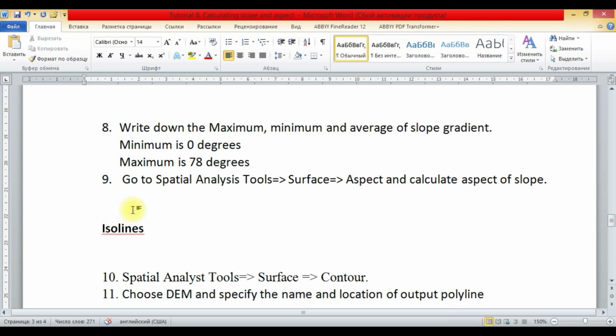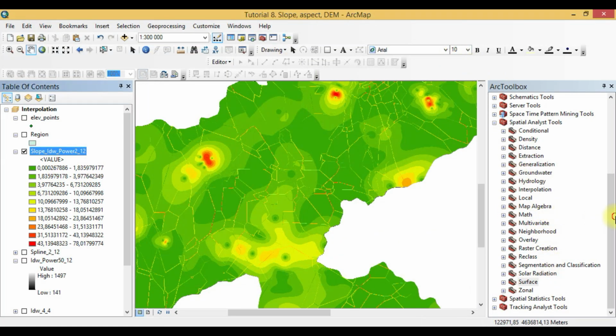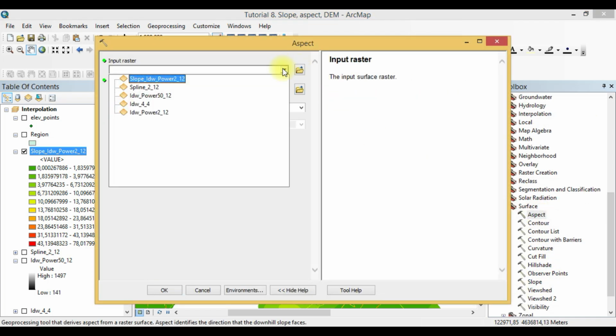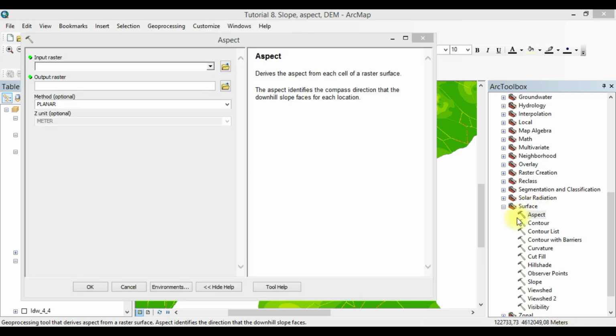Go to spatial analysis tools, surface, aspect, and calculate aspect of slope. And last one, we will calculate the aspect of this area. It also is within surface analysis. So aspect identifies the compass direction that the downhill slope faces for each location.